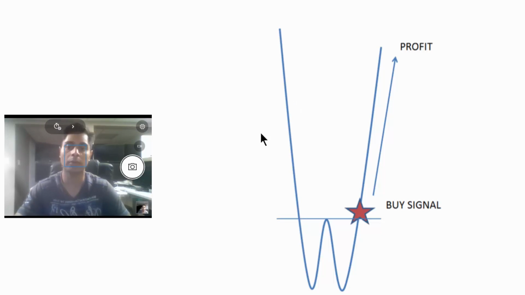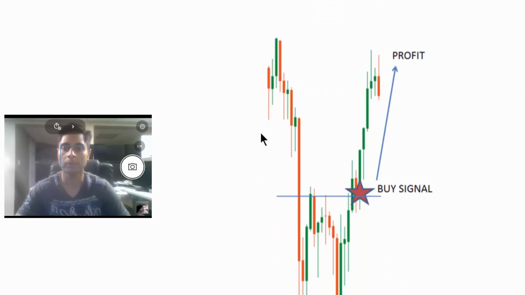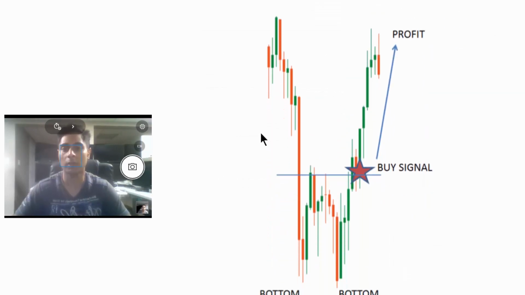Now let's look at some real market examples of double bottom pattern. Here we have a perfect example of high probability double bottom reversal pattern to trade Forex market. So here we have prices spiking lower to our key support level. Price came back up. Now in this case, this spike actually looks very clean on this time frame here, and this is actually from a 1 hour time frame.